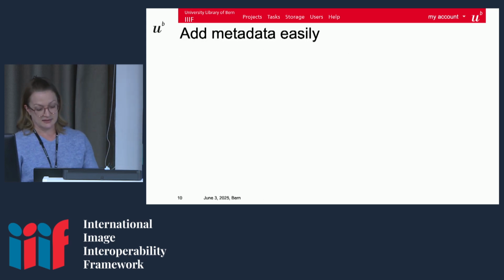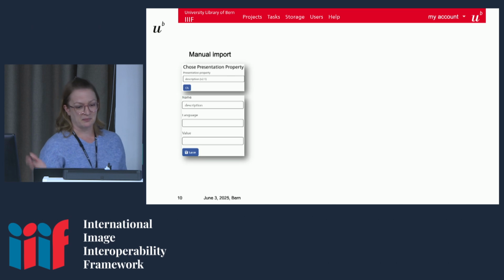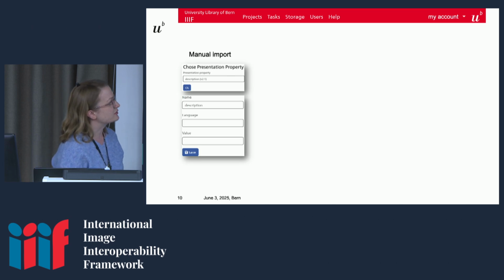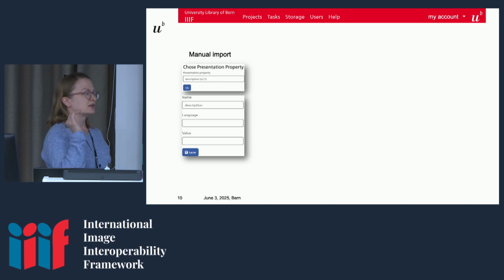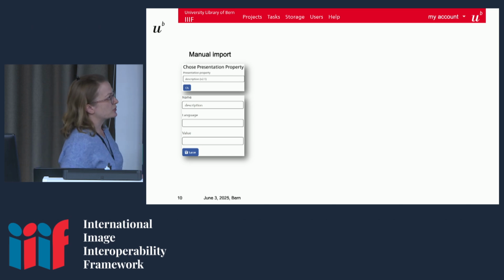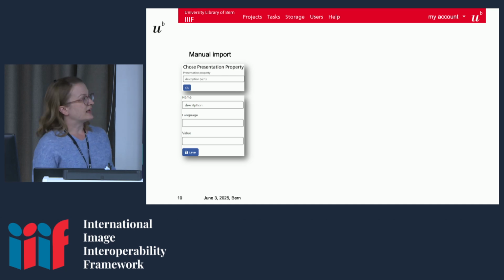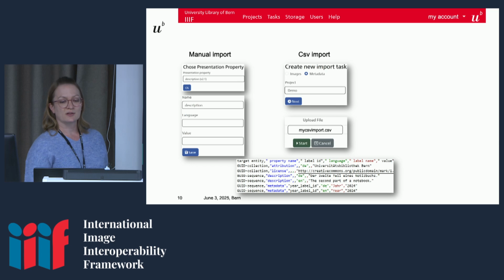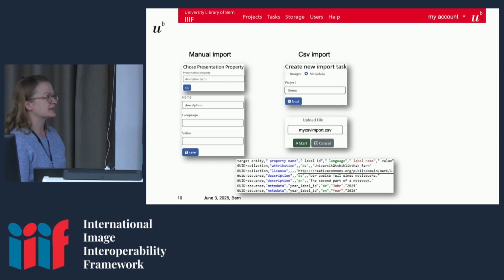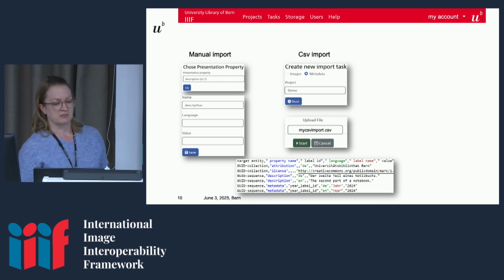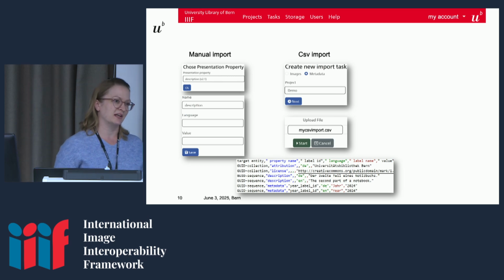Yes, we do have a similar easy process method to add metadata. To make it short, you can add information manually by navigating in the project structure to a specific sequence, then choosing from a drop-down property and filling out a field. But of course, this would be a lot of work, so we also offer a CSV import, similar to the one for the images. You just define that you want to upload metadata and add images.